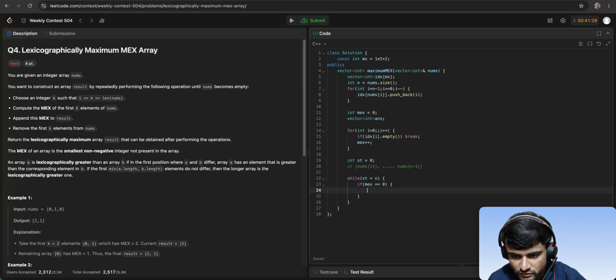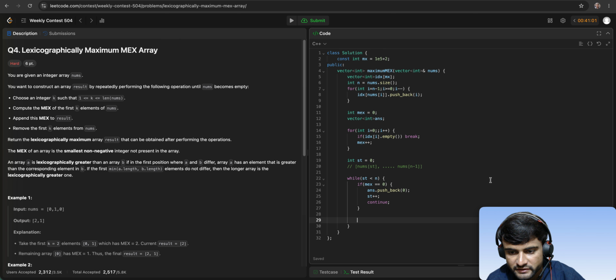If MEX equals 0, in this case we will remove one by one elements of this array, because MEX is already 0, then we just want to maximize the length of our result array. So if MEX is already 0, then we will push back 0 and we will remove one element. Okay, and continue.